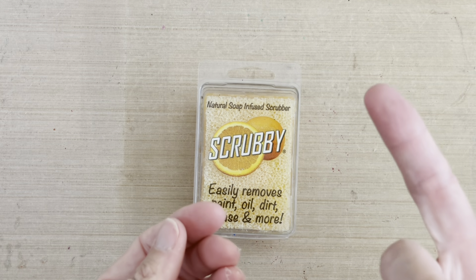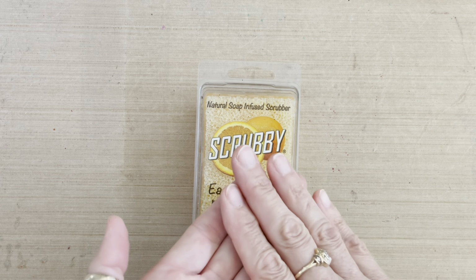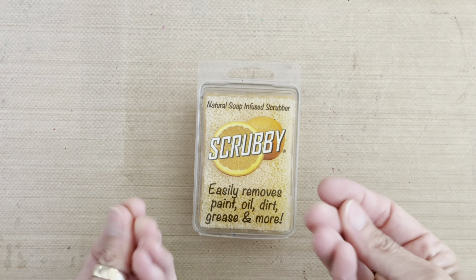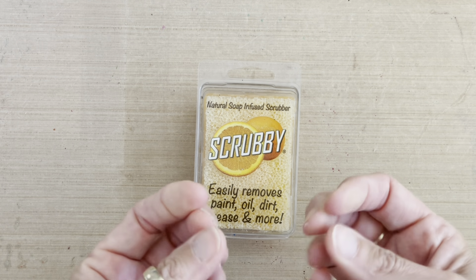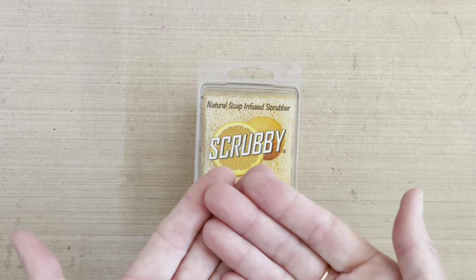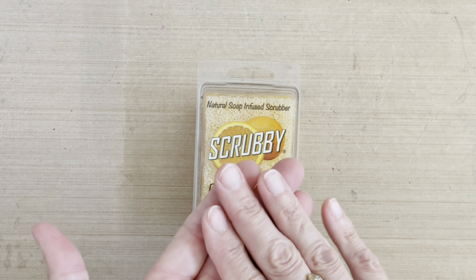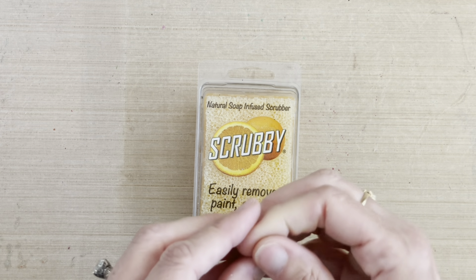So one way you can do that is with hand sanitizer, because hand sanitizer has alcohol in it, and alcohol does break down acrylic paint. So hand sanitizer will cause the paint to slough and roll up, and then you can rinse it off like that. But I found that a lot of hand sanitizer dries my hands out. Also, I have a lot of hangnails, and the hand sanitizer really hurts that.